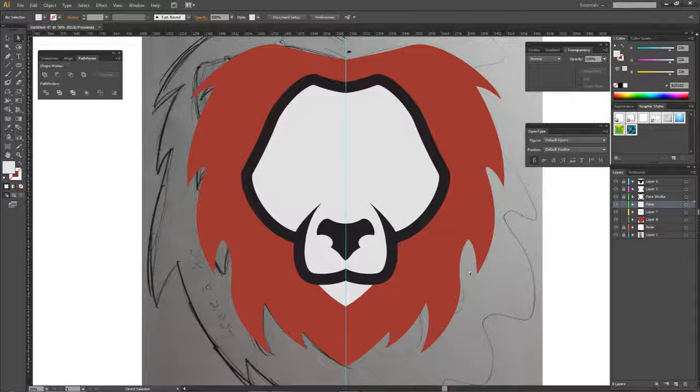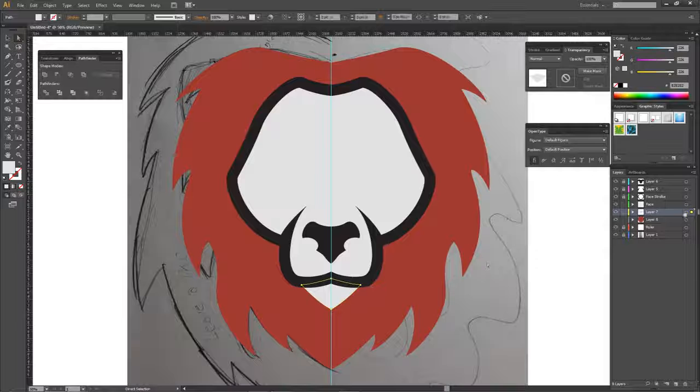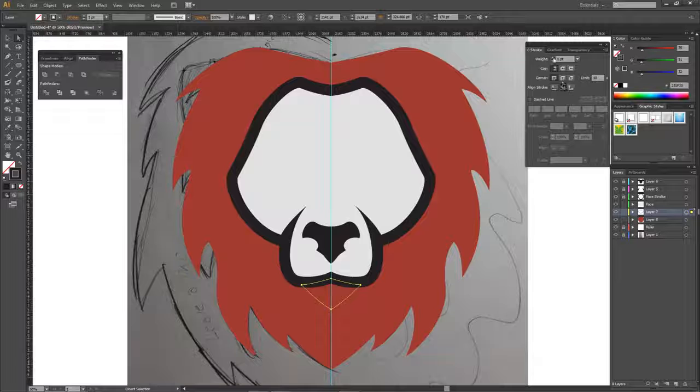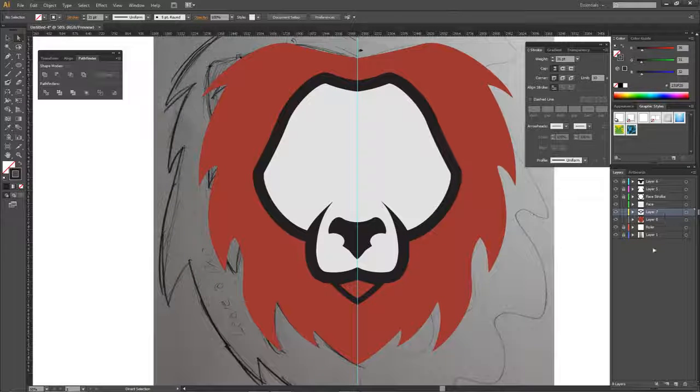So I'm going to go ahead and we're going to make this into a stroke. Yes, we're going to do that, make it into a stroke really quick. Make sure I use the same stroke color. I don't know if I can use 60, of course, that's too wide. So of course there's going to be different stroke sizes between everything, because this is like the mouth little section.